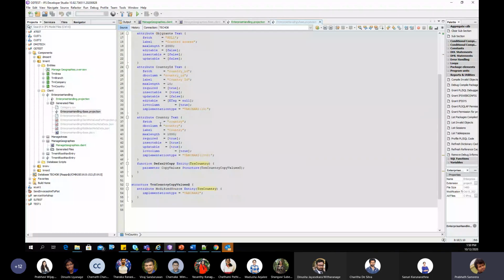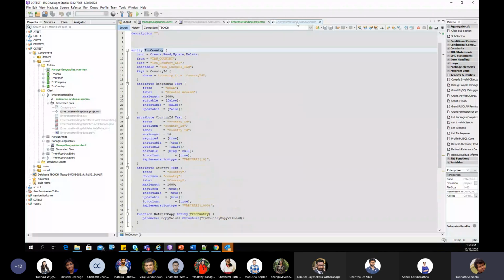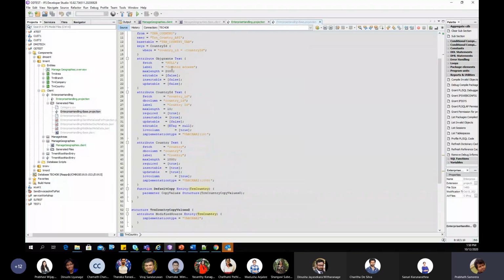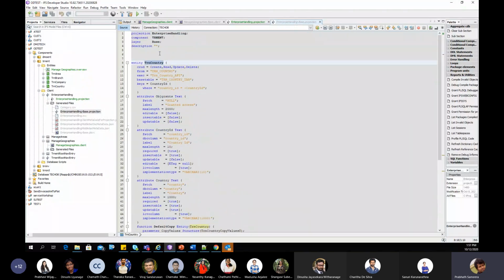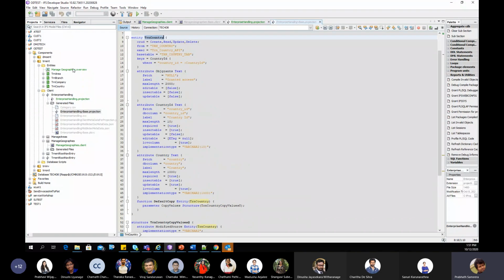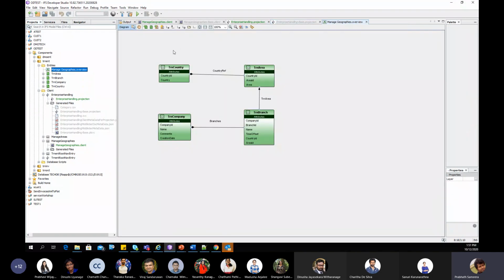But you can see that in our projection file there is no reference to the TRN area entity. In our entity level, it has defined a relationship between TRN country and TRN area entity.